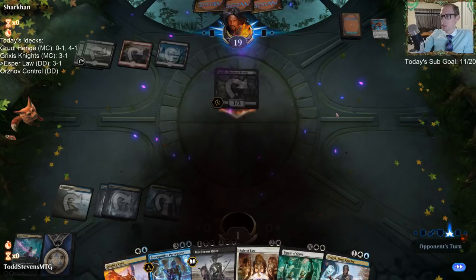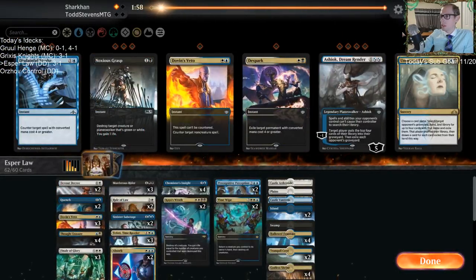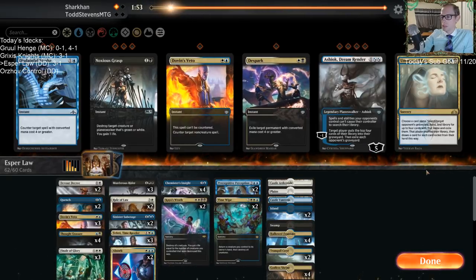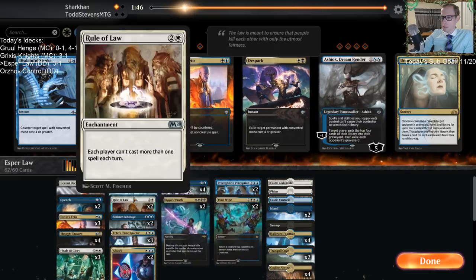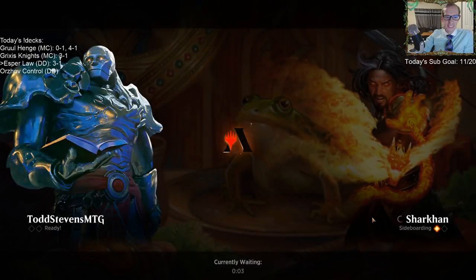That was a good hand. One drop, two drop, three drop, four drop. Good hand. This is a tough matchup for me. I have two Devout Decree. Did not really prepare for this matchup. Yep, two Devout Decree it is. That's about all I got.